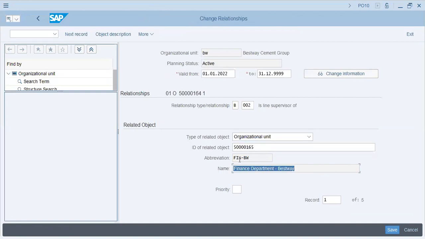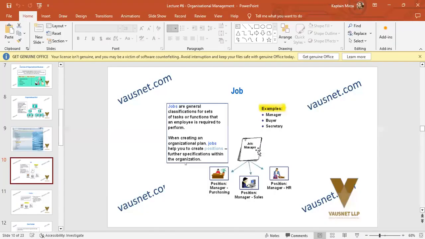Finance department. Okay, and is line supervisor. So BW, which is the top unit, is line supervisor of finance department. This is how you lay out your organizational structure. Okay, so coming back to our discussion.